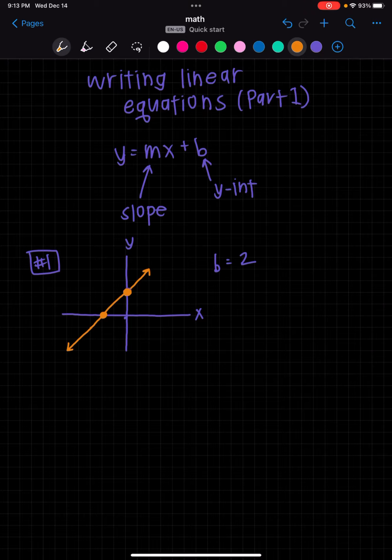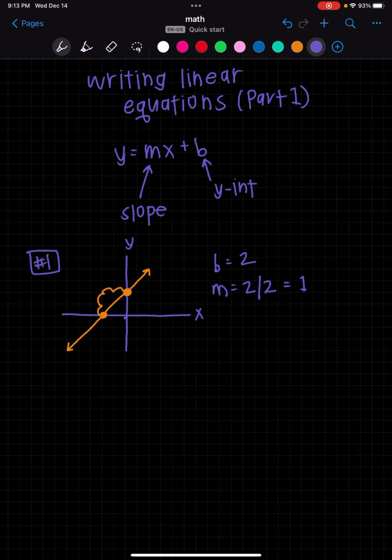To find the slope, going back to the video from 4.1, remember the word equation for it is rise over run. I'm going to start with my leftmost point, and I have to go up 2 and then over 2. So my rise over run for my m would be 2 over 2. Now 2 over 2 can be simplified to just 1. So my slope is really just 1.